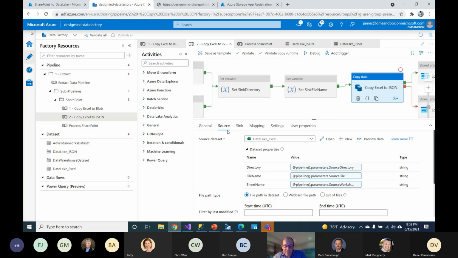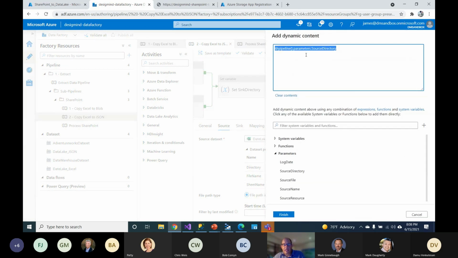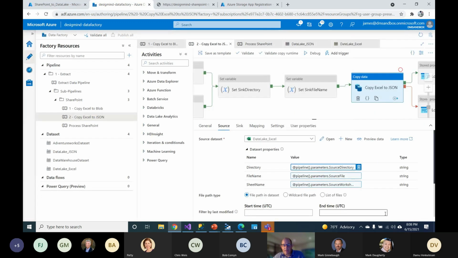Here I've got a source. When I chose my Data Lake Excel data set, it presented me with these things. It says, those had 3 parameters, what do you want them to be, right? And that's where I can click in here. And these are dynamic expressions that you can write in here to set values. So again, just driving home the fact that everything is configuration based, and that you should parameterize everything.